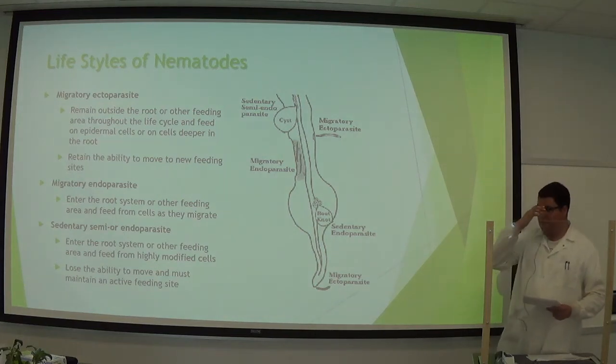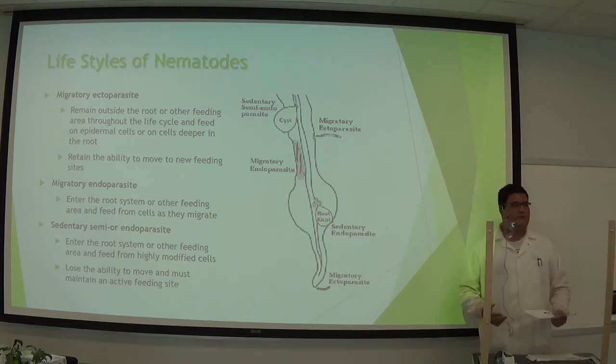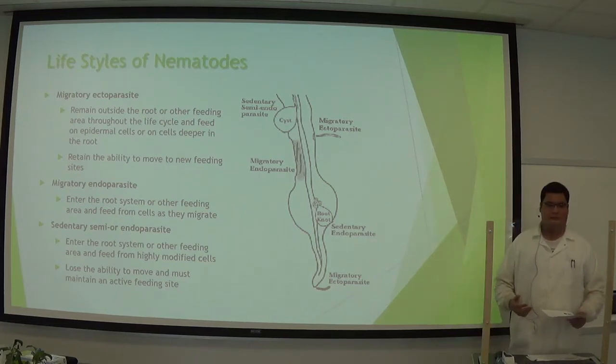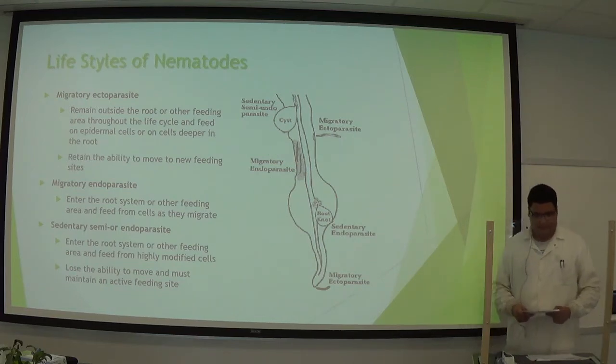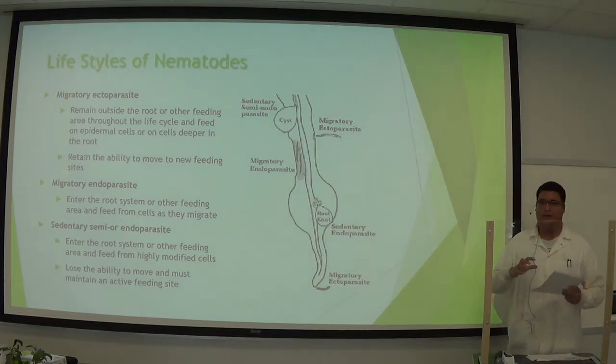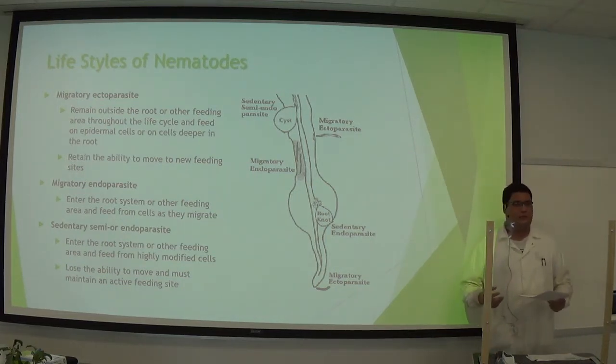However, the species of nematode that we're going to be working with has a sedentary endoparasitic lifestyle. Sedentary means it doesn't move around. I want to say lazy, but rather there's just not a lot of physical movement. It certainly does do a lot. It also causes galls. What the nematode does, similar to agrobacterium, is trick the plant into growing in the area where the nematode is living, so that the nematode has a constant influx of sugars and other nutrients that it needs to grow.